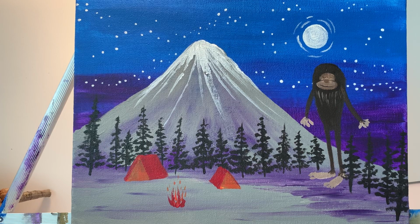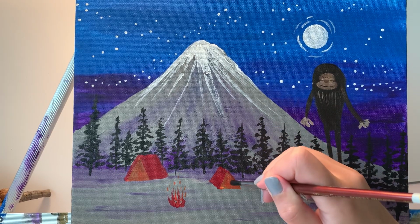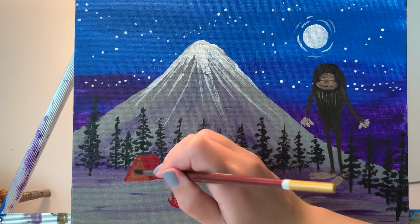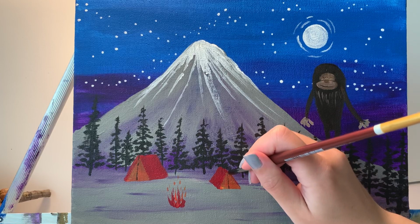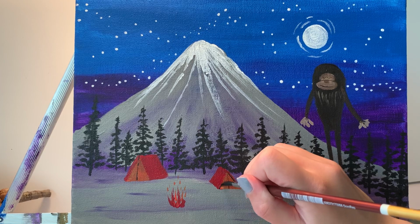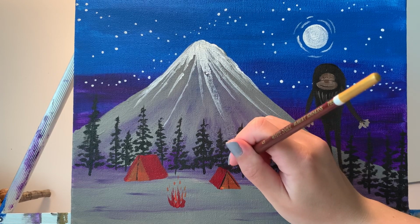Okay, so now with the same brush and that little bit of black, you can make a line where the zipper would be in the tent. Or if you prefer, you can always use a permanent marker. And you can kind of define your tent shape a little bit better with the black by giving it an outline.